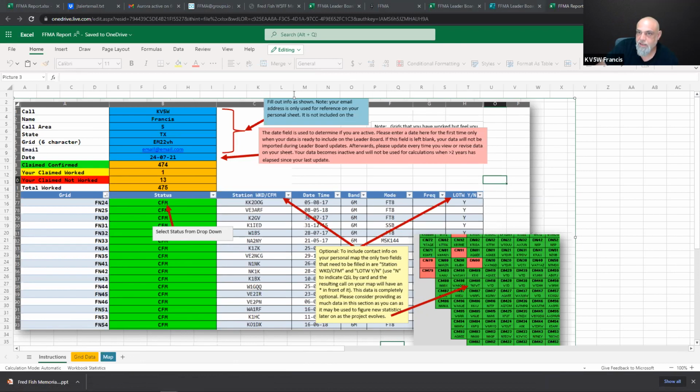Okay. I just entered it on my other screen. I see how it works. Yeah, Control semicolon. That'll work. Just don't do the equals TODAY formula, because that'll mess things up. I've had a few guys do that, and I went in and wiped it out and put a date in there.